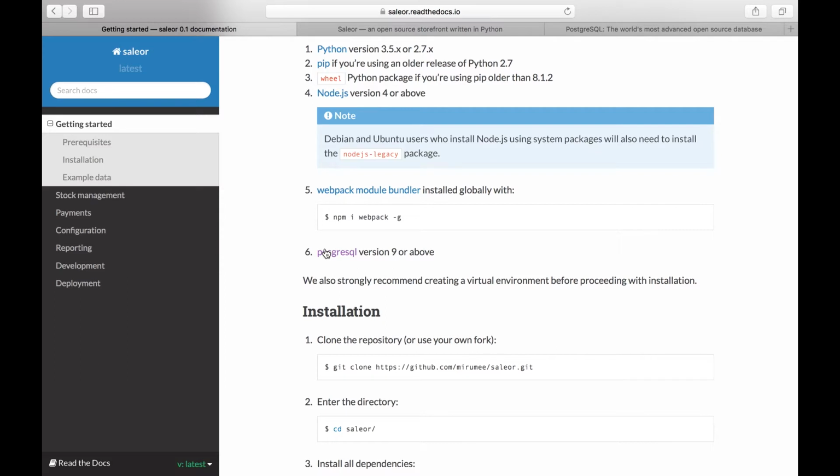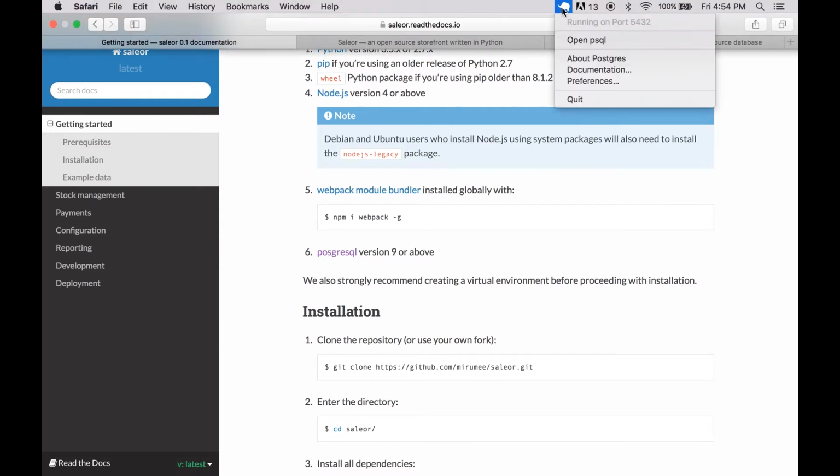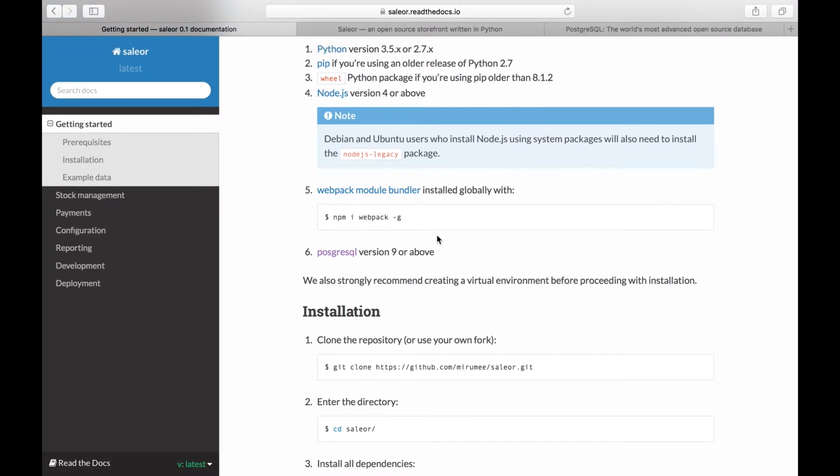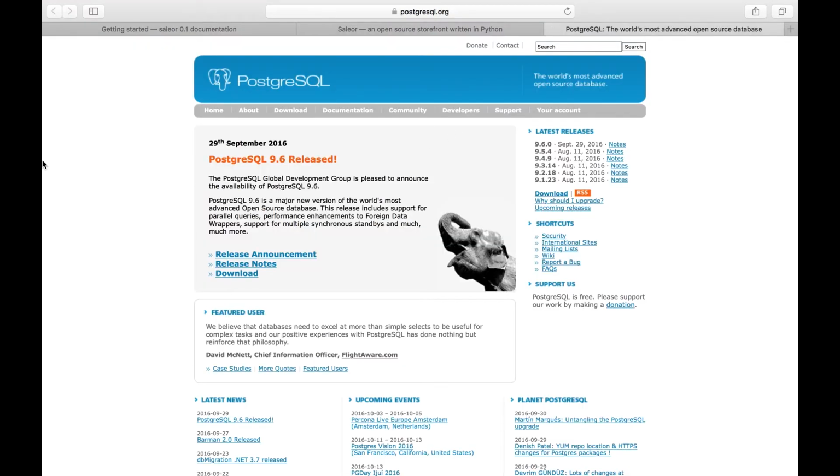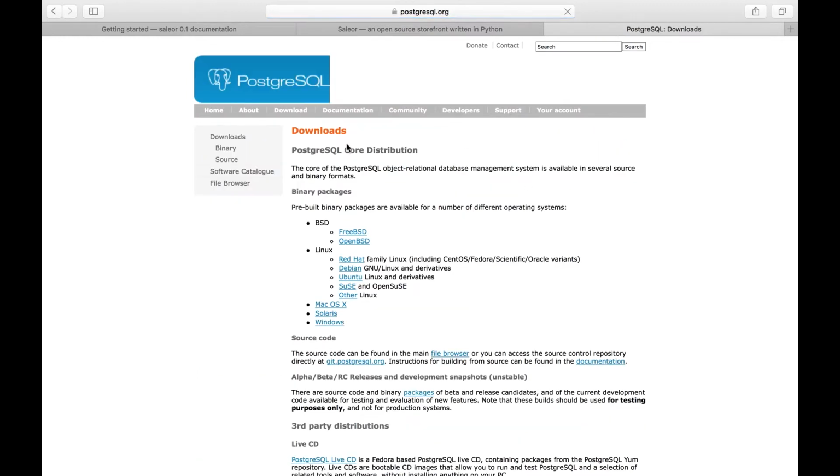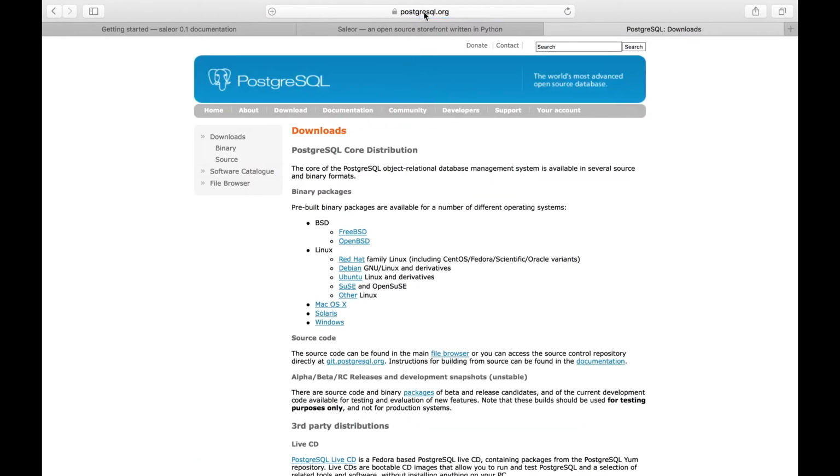There are many different ways that you can install this. I've actually got an app running on my system called Postgres app, and that will just allow me to have Postgres. It's very similar to if you had to install MySQL onto your system. I'm not going to go into how to install that, but it might be a good idea to go to this website and then just download the latest version for your operating system. So that's postgresql.org. Cool, great, and here are all your options. So let's close this tab.